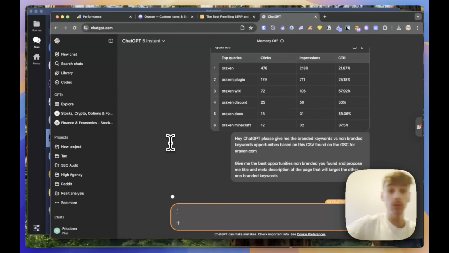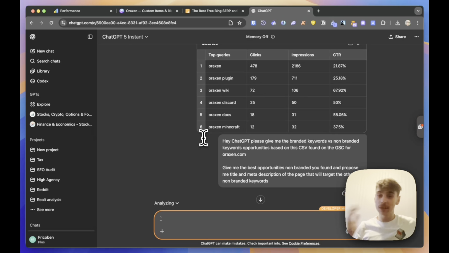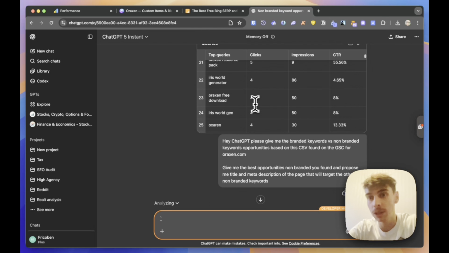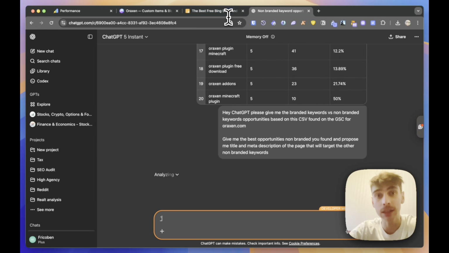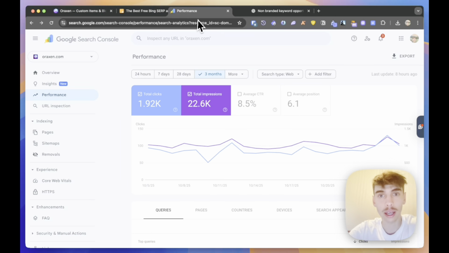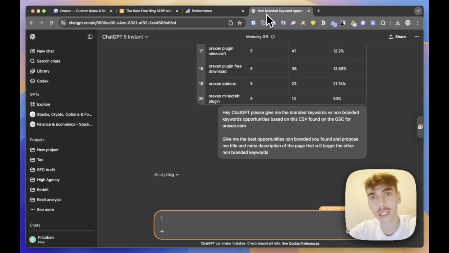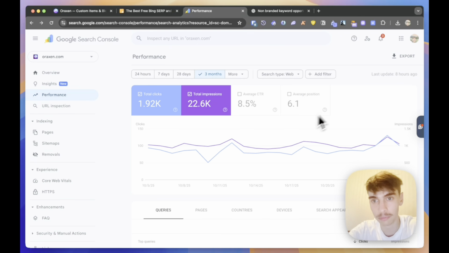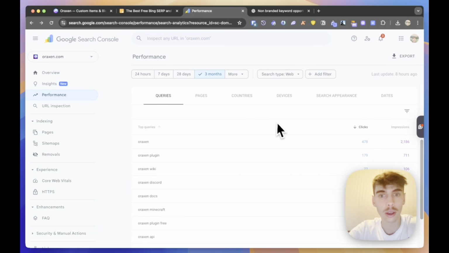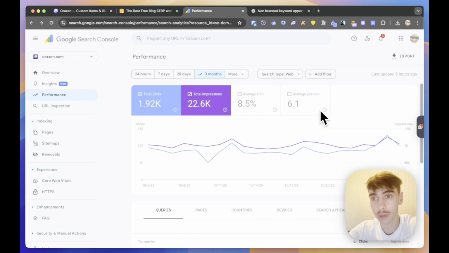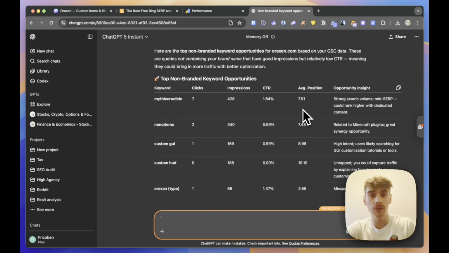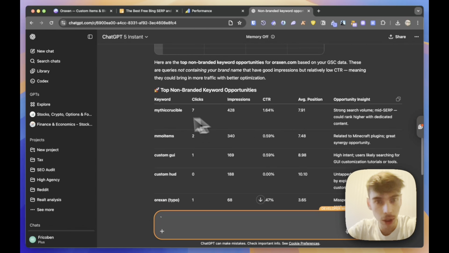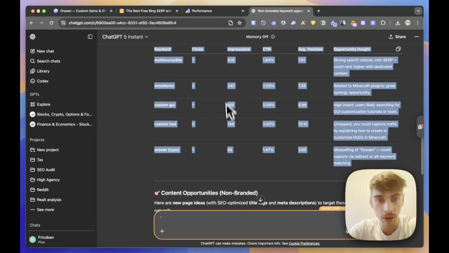So here, what I'm doing is basically brainstorming with ChatGPT, because ChatGPT will be able to do some keyword data analysis here and give me some of the opportunities. And that's really cool to have all of this data, being able to export all of this data and use ChatGPT or whatever AI system in order to understand, okay, what keywords I want to target, what are the different keywords here. You can actually do it manually with your own brain, right? Using the filters, but you can also just export everything, send it to ChatGPT, and then discuss with it, right? So here, it directly understood what Oraxen is.